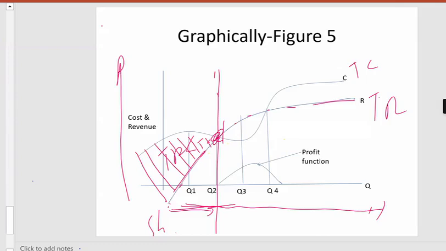There is a point where marginal revenue, so this point here where the firms or producers start generating profit, we call it what? This is a break-even point. Kwa sababu before the total revenue was below the total cost curve, but thereafter, after this point, the total revenue is above the total cost curve.